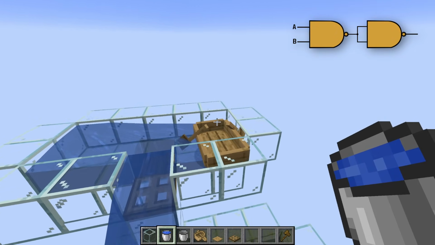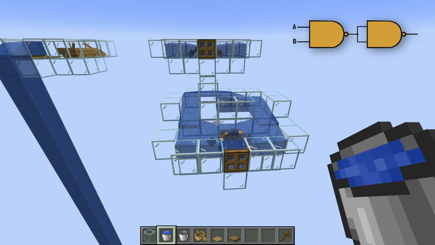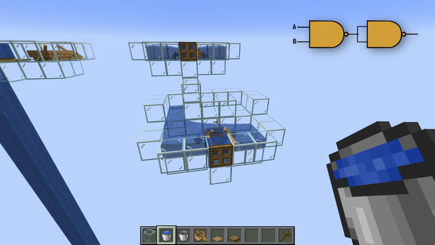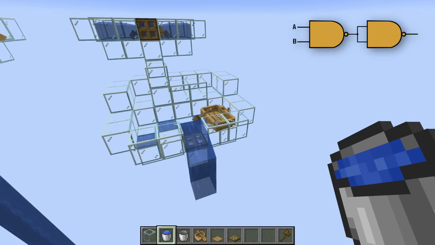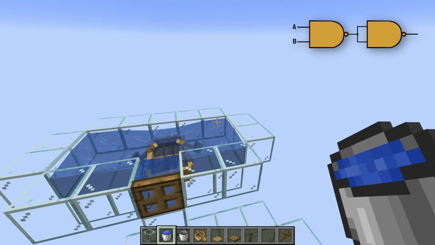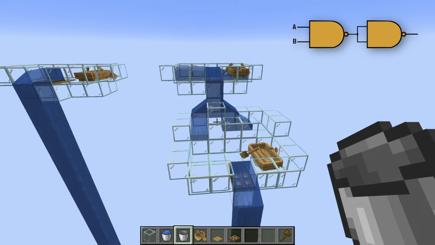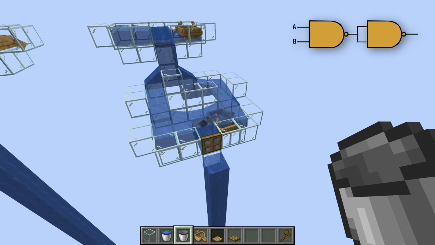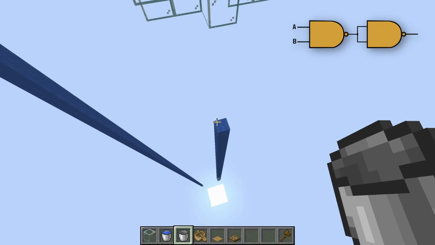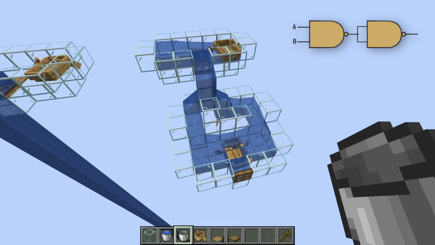And then if we have both the inputs as a 1, then we should see, yep, that disappears. This drifts over to the side, and we have our output. And then if either of them disappear, like so, then we'll see that come down, and then the boat drifts right back onto the pressure plate and it turns off. So there we go. We have our functional AND gate.